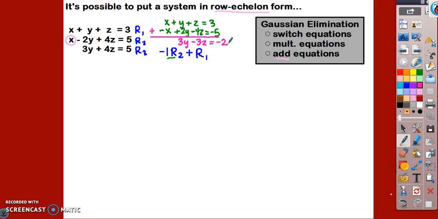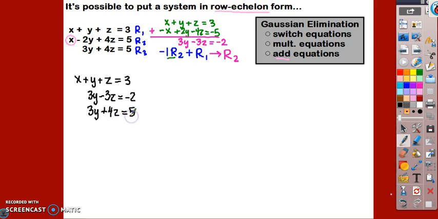Have I messed anything up yet? Okay, here's where it's a little mind-blowing, because I think you've done stuff like that before. What I'm going to do is rewrite this whole system again, only I'm going to replace row 2 with this little guy, the one where the x is missing. So I'm just going to rewrite the whole system over again. Row 1 is the same. Row 2 gets replaced. And row 3 stays the same. And what have I accomplished? I am closer to a triangle of opportunity because I got rid of the x.